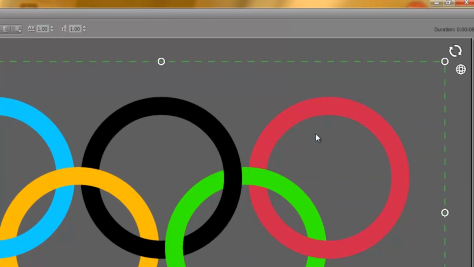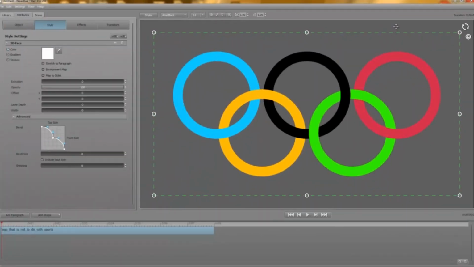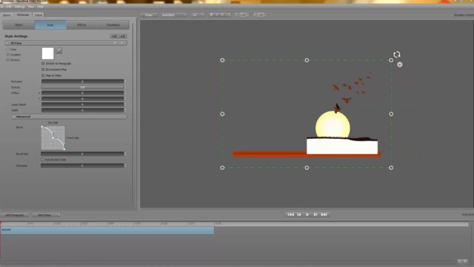Now, there are a few caveats you should be aware of when working with EPS files. Firstly, not all EPS files are created equal. As I found out while putting this tutorial together, some can be downright messy. It will depend on who created them, what application they used, and what they contain. For example, an EPS with complicated gradients might not be imported exactly as you might expect. In fact, I found that the more complex the EPS, the greater the chances of it presenting you with issues further down the line.